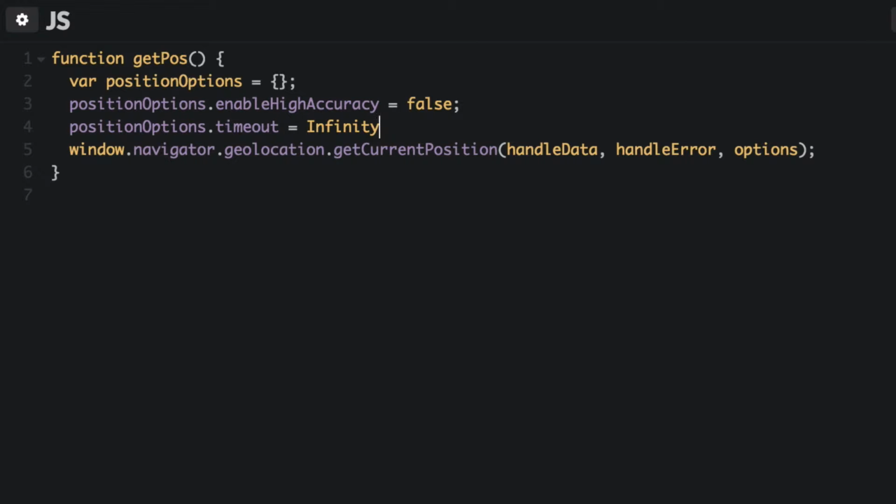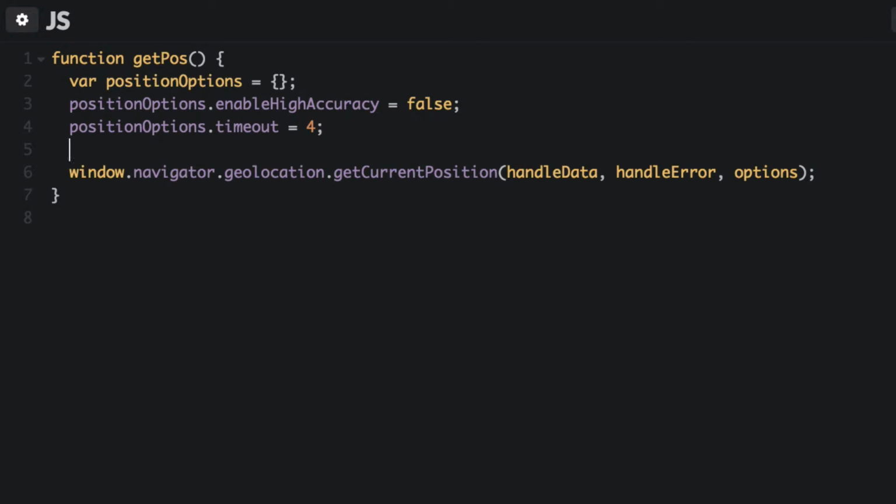So either that or 0, 1, 2, 3, 4, 5, 6, 7 milliseconds. So this is the default. You can go on forever to try to get the position that I'm right now in. Or you can say, well, you can try for 4 milliseconds, but after that you have to give up.